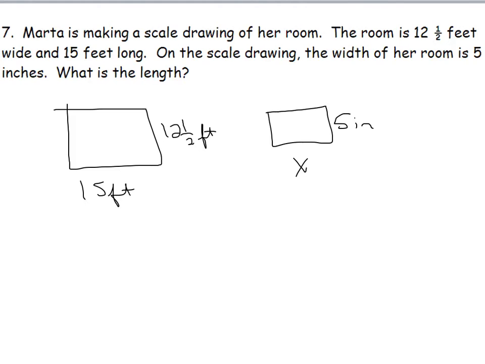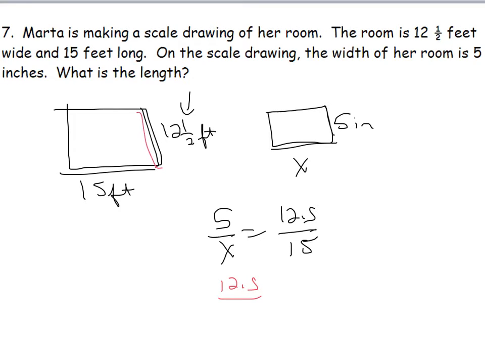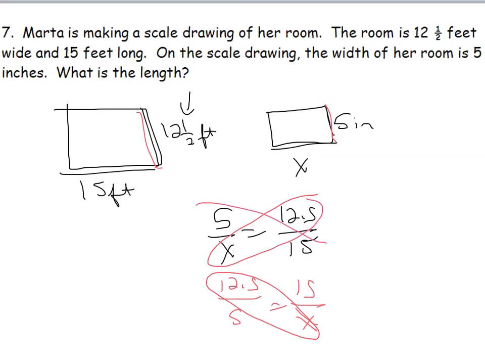We know that the ratio of width to length over here is 5 to x. It should be the same here if we want it to be an equal proportion. So 5 is to x as 12.5 is to 15. That 0.5 is the 1/2 here. Now, you could have also compared width to width. So you could have also said 12.5 compares to 5, and then 15 would compare to x. Either way, I want you to notice you're multiplying the same values. So when we use our cross products here now, you get 12.5x is 75, which leaves you with a length of 6 inches.